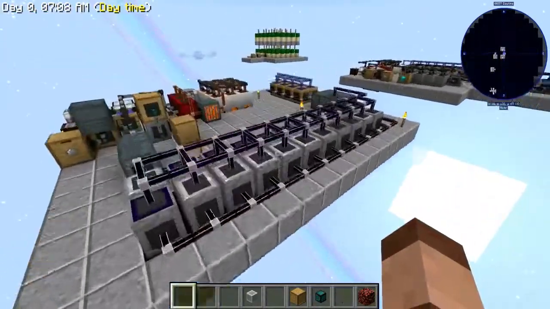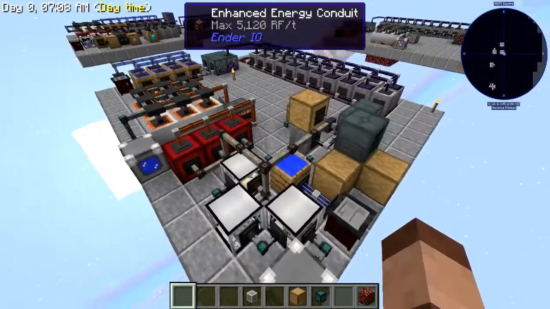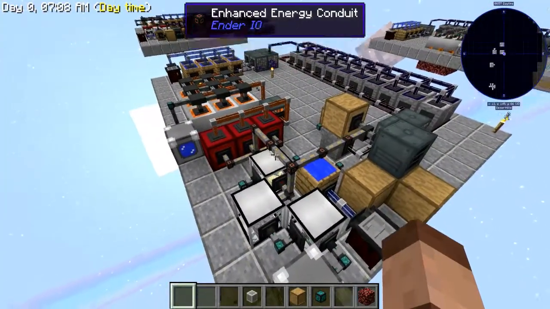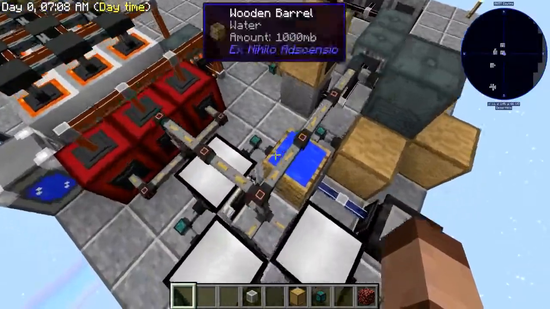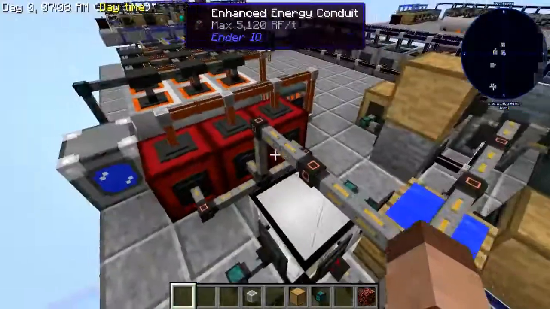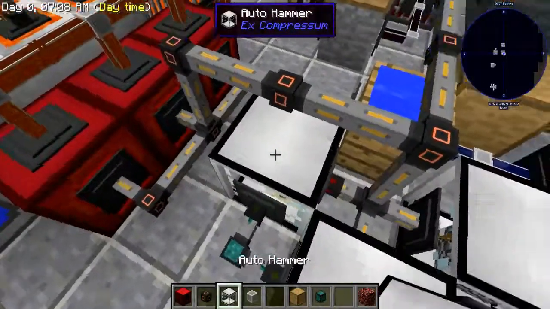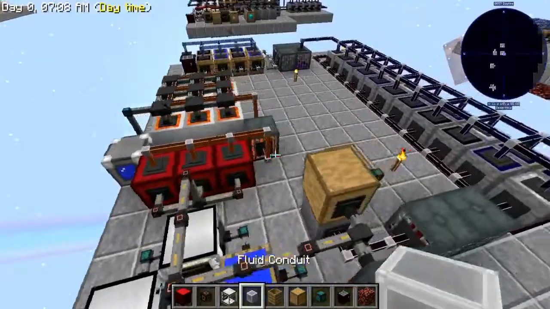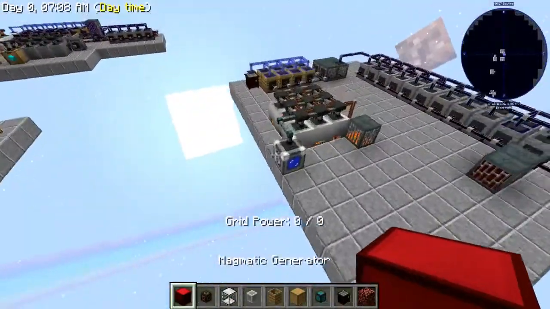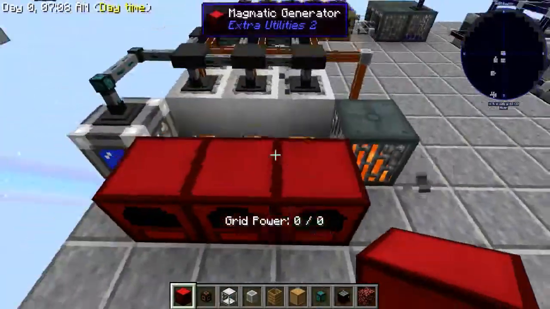Okay, so now if you come over here, I'm going to keep tracing back to this because I want to explain it as I'm making it so you understand. You can just copy this block for block and not understand how it works, but I think it's better if I show you the understanding of how this works too. And so, if I go over here and grab one of these guys, and one of these, and one of these. Okay, so what we want to do first of all is get our magmatic generators and put them here.